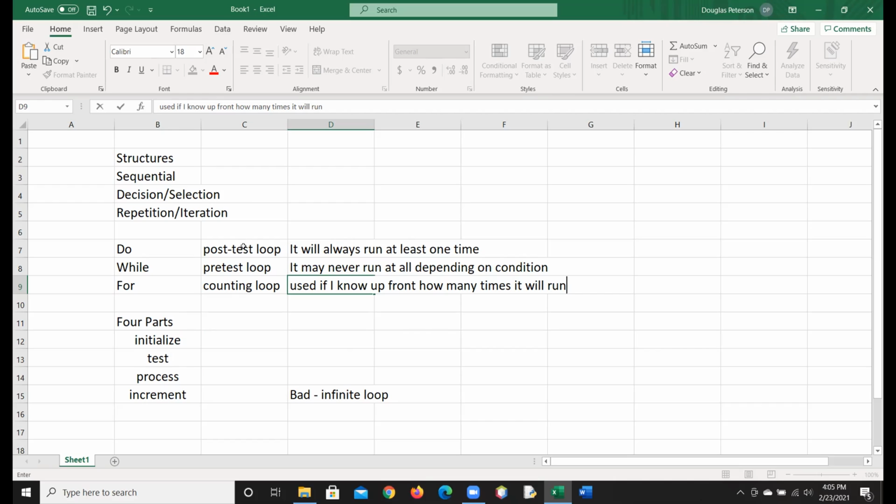The other two can run indefinitely, depending on the incrementation. In other words, the do loop, we're going to use it to run our programs. And our programs will run forever, as long as the users keep saying, yes, I want to continue. So that's indeterminate. I don't know that up front. Same thing with a pre-test loop. If somebody types in the wrong thing, we just keep beating them up until they put something in that's valid.